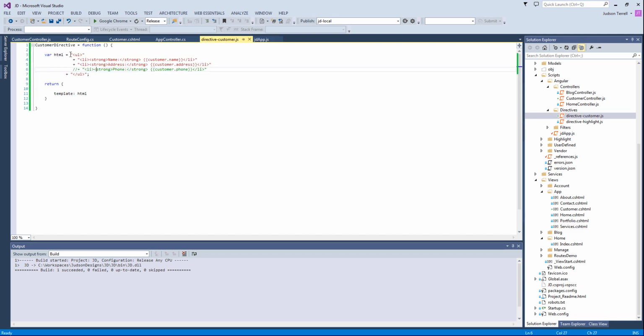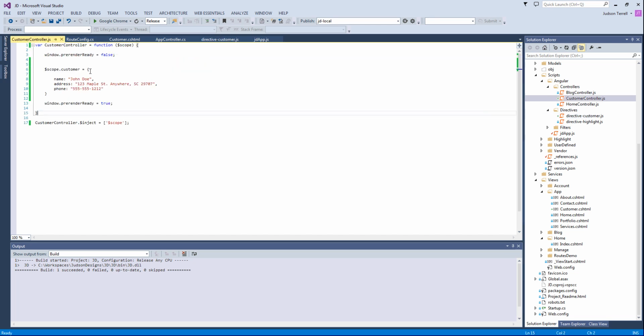So I go over to my customer directive, and what I've done here, a lot of people will just put their markup right into this template pattern, but I just find it easier to format it this way because it's a little more indicative of what it is, and it mimics more the style that you would create it, or the semantics of a standard HTML document. It's just more readable. So as you can see here, what I've done is I created a ULLI list with name, address, and phone number.